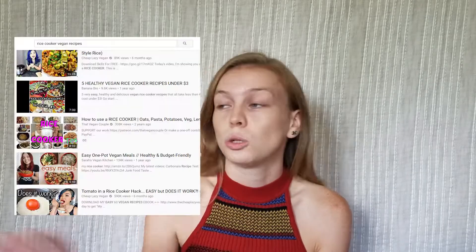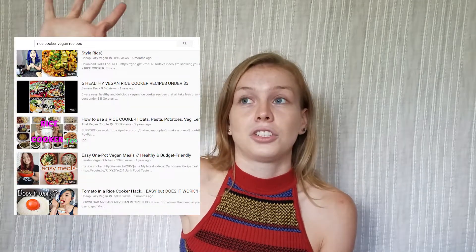You can make way more than rice in it — you can do pasta. You can leave stuff in here and set a timer to start it in seven hours or so, go to work, and come home to a hot pasta dish. You can put pasta noodles, water, and broccoli and sauce in this and make a pasta dish, and it'll be ready for you whenever. You can also do a slow cooking thing, so you can make chili in it. You can make banana bread in it. People make so much stuff in these rice cookers — just look at the amount of YouTube videos about vegan rice cooker hacks.